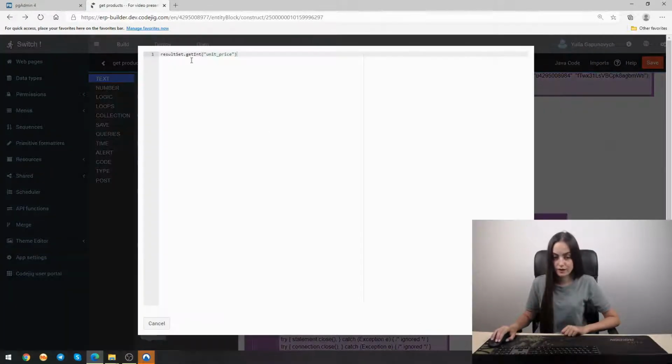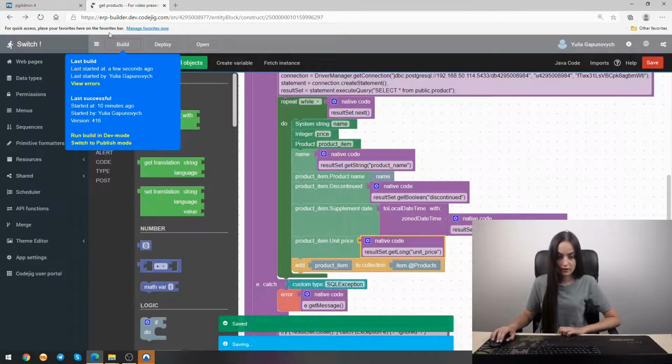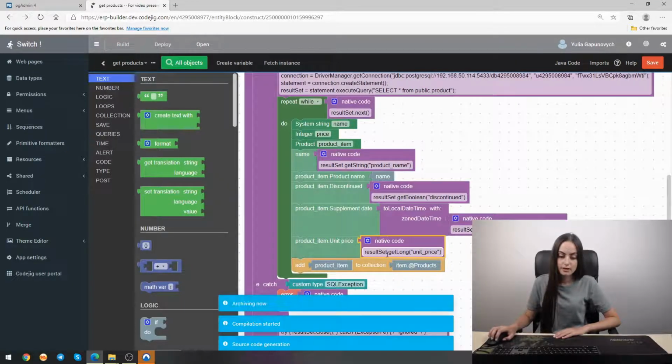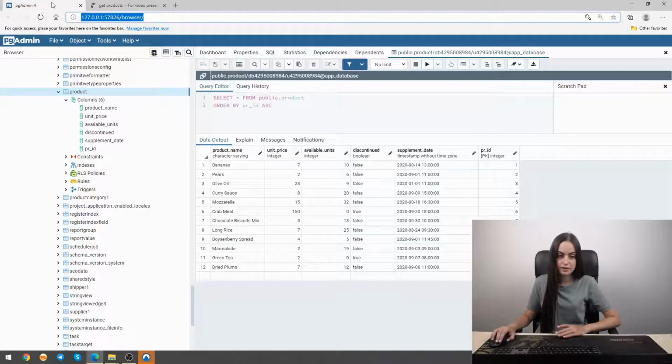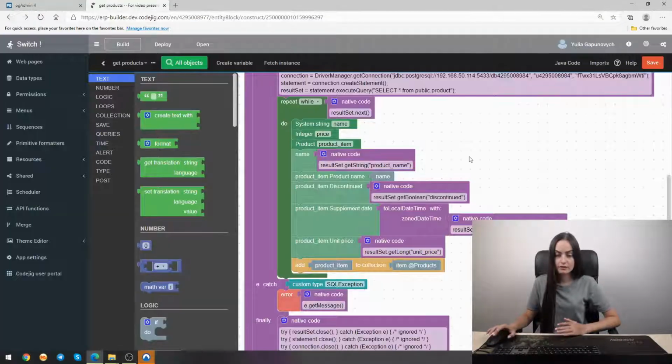So let's try to fix it, for example, by using getLong. And now after saving and building, let's have a look if it works. And yes, as you can see, our application is building. So you should be very careful with matching the fields and data types in SQL in a table and those which you have in your application.